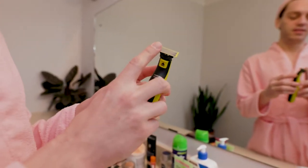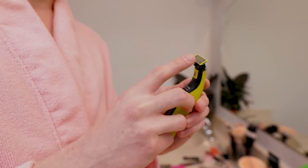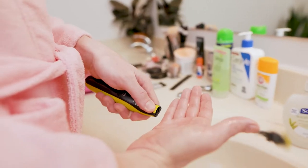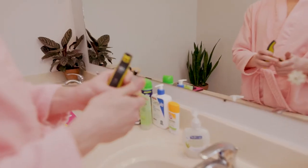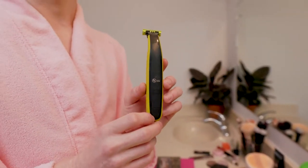It fades to like a little green bar when you need to change the blade, which clearly my time is coming. So you literally just eject, ooh, watch yourself. And then you just click the next one in right there. It's super easy. You can buy refills. And also you can use it in the shower, which is crazy.